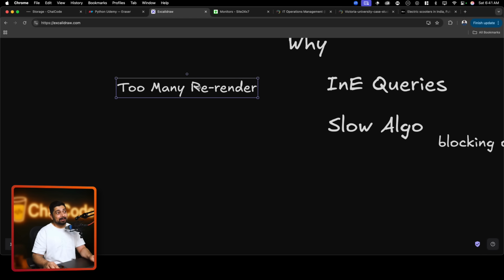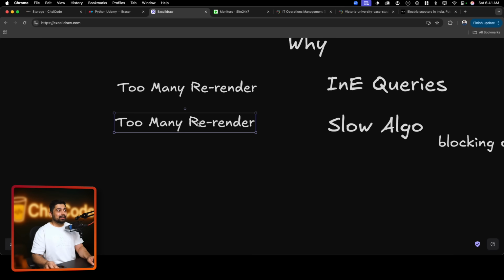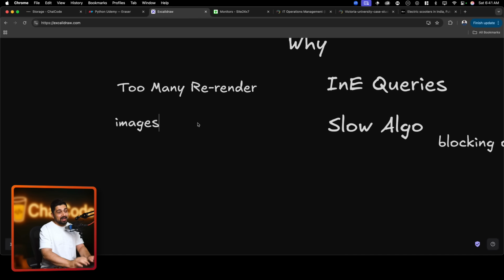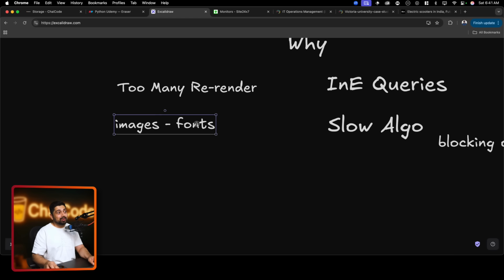This is a culprit. Another thing which nobody usually looks into: I'm pretty sure you look at the images. I want to make my images optimized, I want to use SVG or WebP images, but what you don't look at is fonts. Yes, fonts can be really, really heavy, and make sure you're using a font which not only looks good, but is actually lightweight. Some fonts are too heavy and they actually slow down your website.